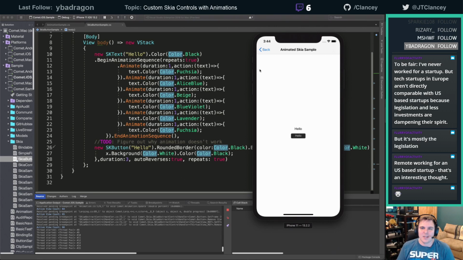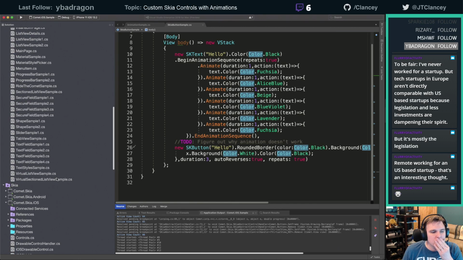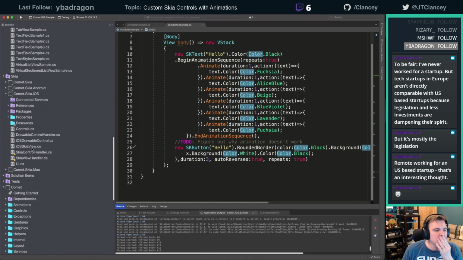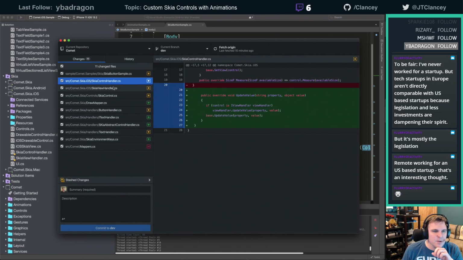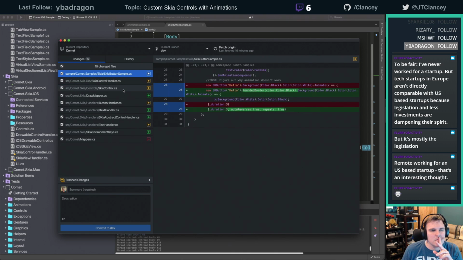All right, let's go fix text. I want text to work too. I reverted all that Skia view. Yeah, discard that. And we'll fix that.